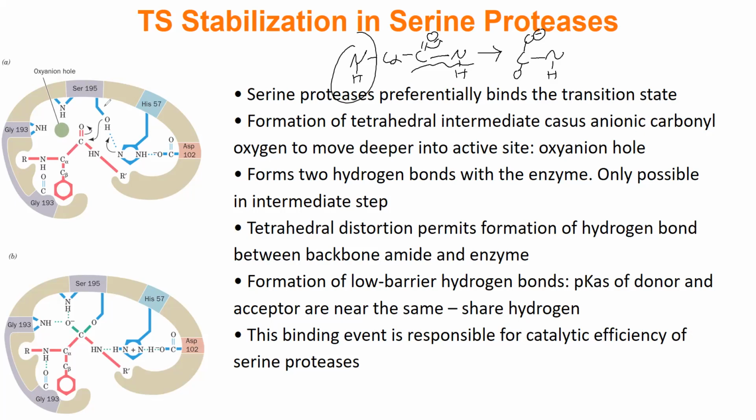And what happens is when serine 195 bonds to our backbone and makes a covalent bond between the carbon and the oxygen, that carbonyl oxygen becomes negative, but it is stabilized by hydrogen bonds from serine 195 and 193. So that is the purpose of the oxyanion hole in serine proteases, to stabilize a transition state, and it is created by the amide backbone groups of serine 195 and glycine 193. That is how we're going to speed up the cutting of a peptide bond by stabilizing the transition state.